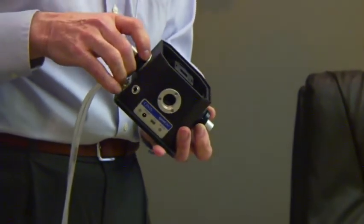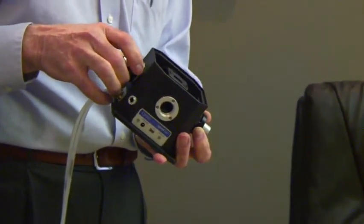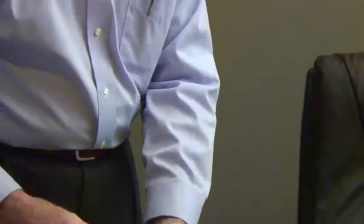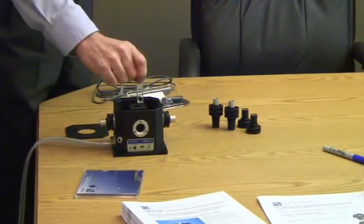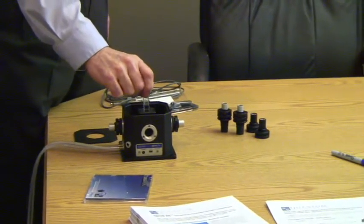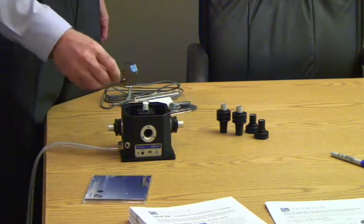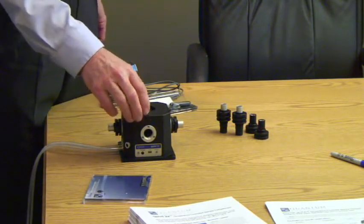Or if you want to use a very small micro-cuvette and you want to control where the light hits the cuvette, we have a magnetic stir bar that you put in a cuvette. It's very important to have stirring when you're controlling temperature, because what you want to do is maintain uniform temperature.